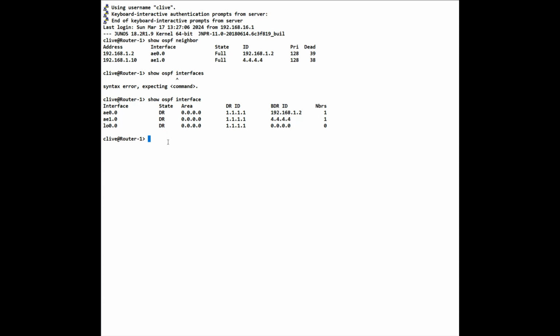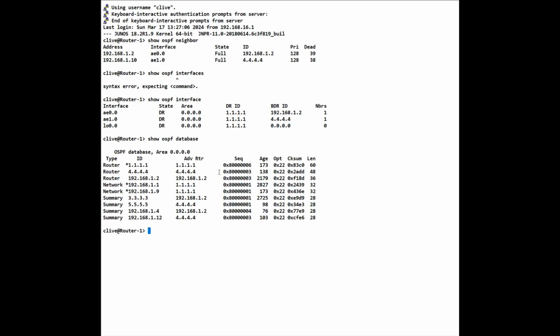So now let's have a look at the interfaces. So we do show OSPF interface, and we now see again the local loopback, AE1 and AE0, as we noted previously. Now we're going to have a look at the LSAs that are showing up in the database. So we do show OSPF database. Now we have all the networks, and we have 4 summaries now.